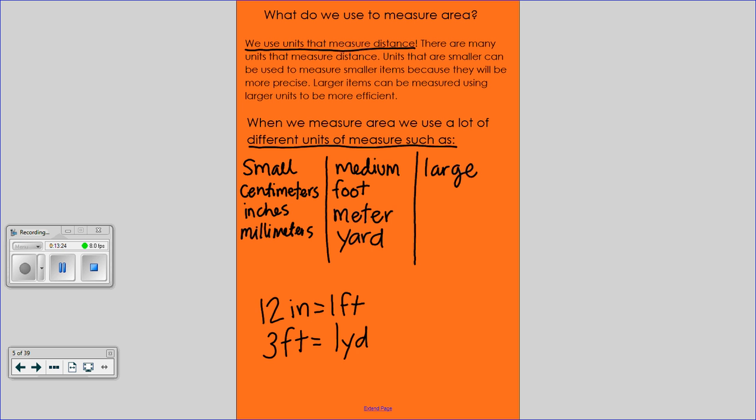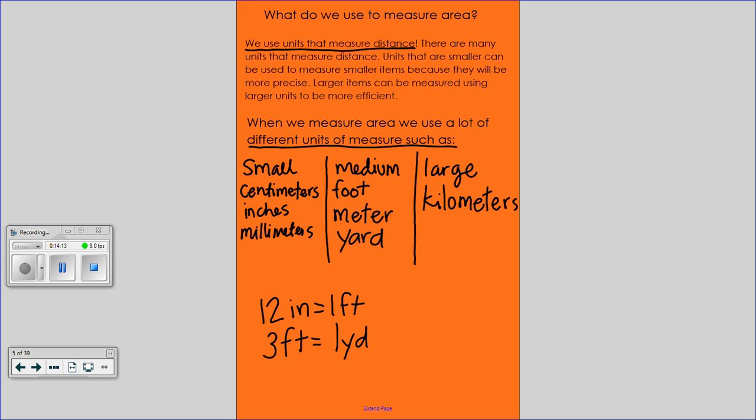What if I wanted to measure a really long distance? A large distance. Maybe a road, I wanted to know how long a road was. Aiden, what might be a unit that I use for something really long, really big? Kilometers, yep. When you run races, a lot of races might say 5K or 20K, 10K. That K stands for kilometers. That's the distance.